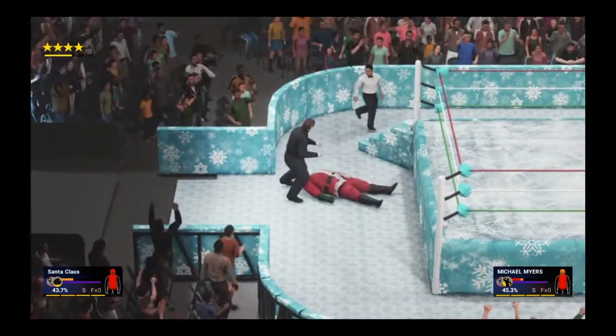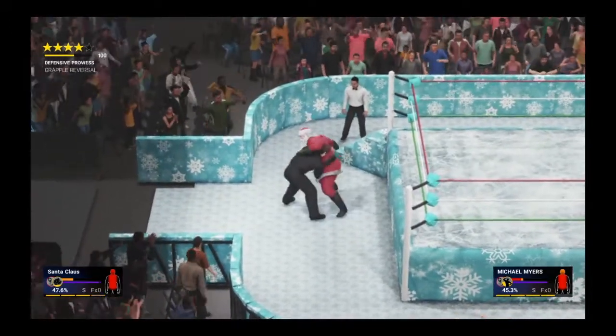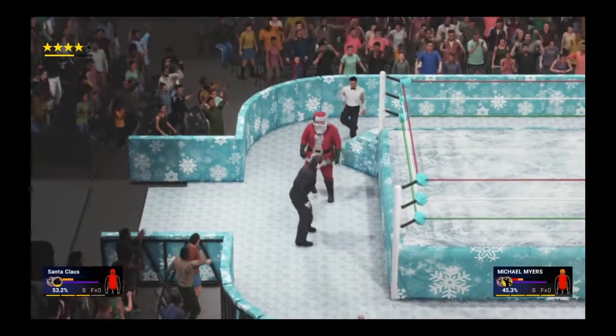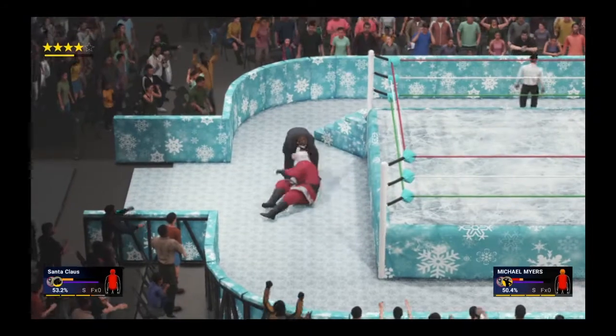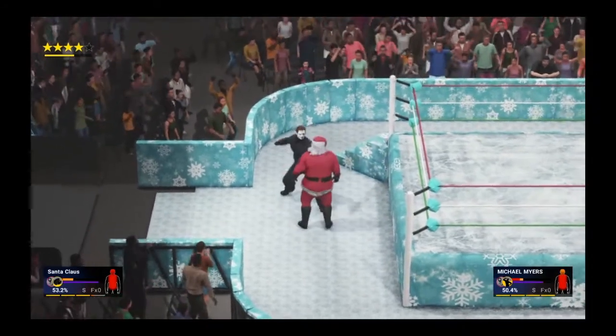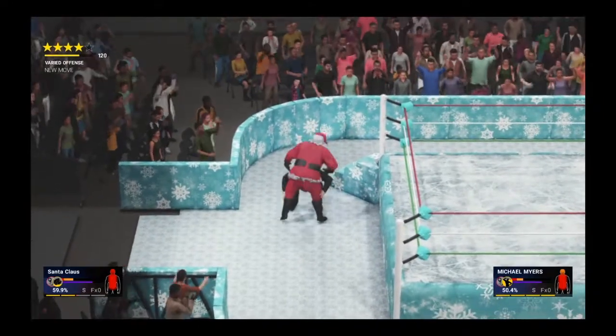A punch isn't gonna put this man down — you're gonna have to hit another tombstone, Mike, or you're gonna have to give up. He looks to scoop him — counter with body shots. He went for a discus clothesline but he's just too slow, the old man bones are costing him. Santa fights back with shots and kicks to the gut.